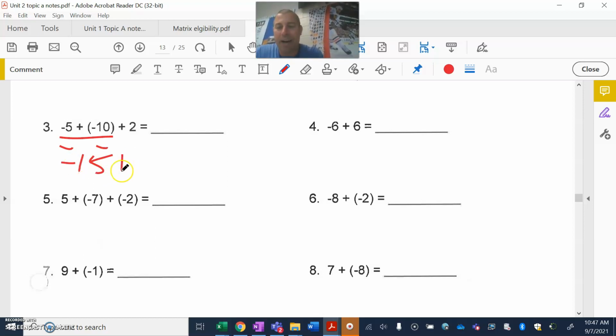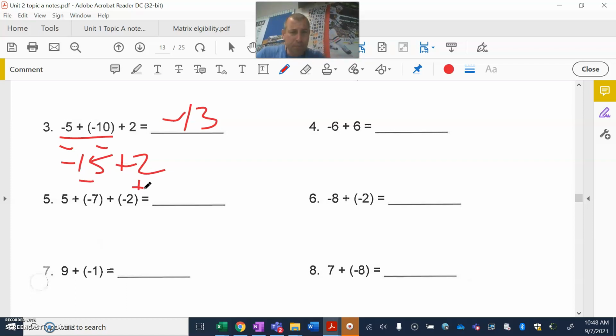All right? I now have to add 2 onto it. Again, if we can visualize the number line, if I'm at a negative 15 and I add 2, I'm moving to the right 2, I'm at negative 13. That works. Algorithm-wise, you can see the 15 is negative. You can see the 2 is positive. Different signs. 15 minus 2 is 13. Keep the sign of what you have more of. I got more negatives. So that is your negative 13. Again, different ways of looking at it.